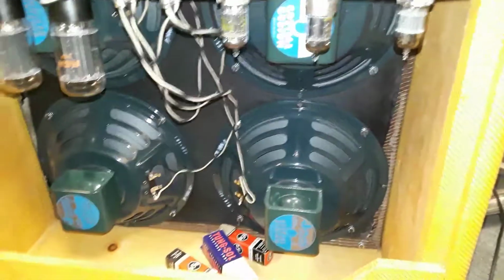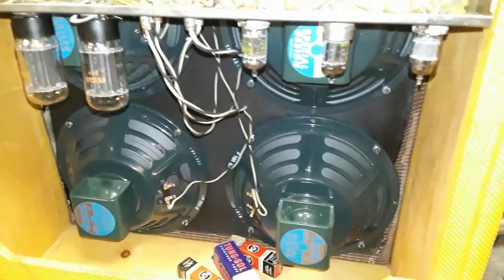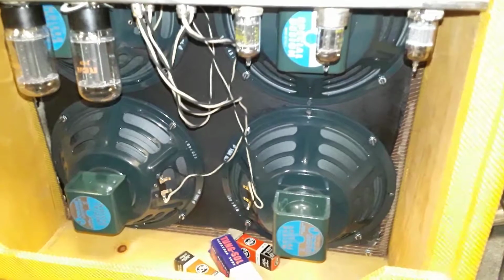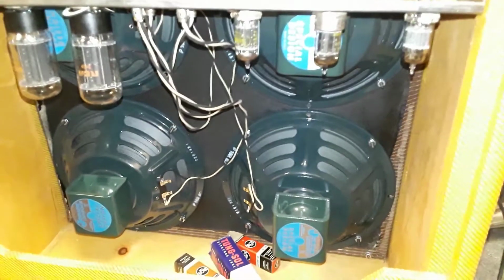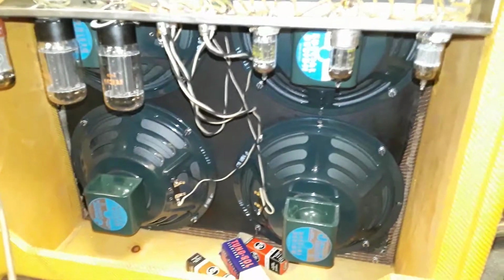And the speakers actually have a little bit of colorful history as well. The speakers actually are part of Joe Bonamassa's stash of speakers, his excess or surplus inventory, so to speak.